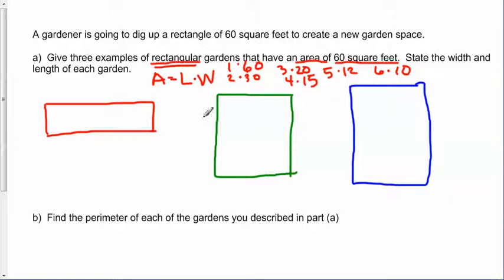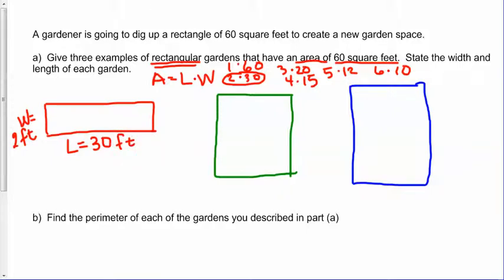So for all of these gardens here, we can choose just some different samples of these different ones. And so for this first one, because we can see if we call this side here the width and this side here the length, this one has a pretty small width and a pretty long length. So let's say that this one has a width of, let's say 2 feet. And notice that I'm looking at this combination here. 2 times 30 gives us 60. So if the width is 2 feet, the length would have to be 30 feet.